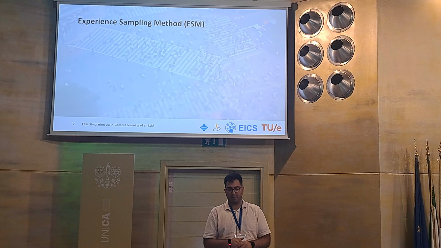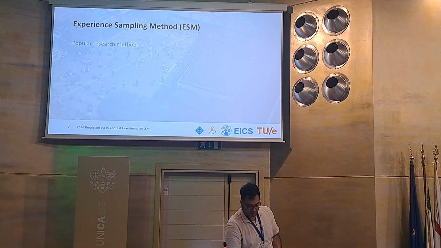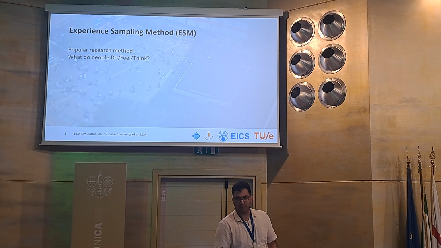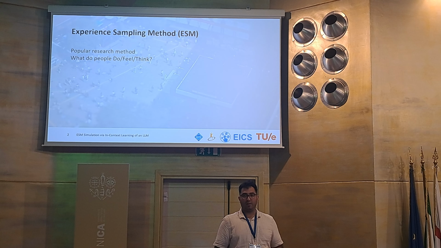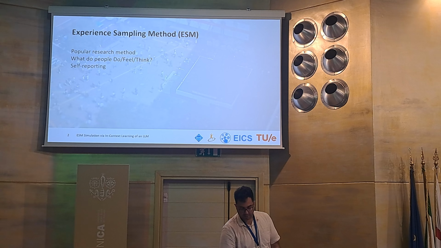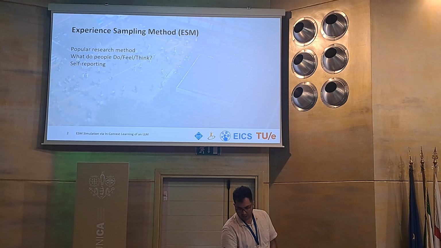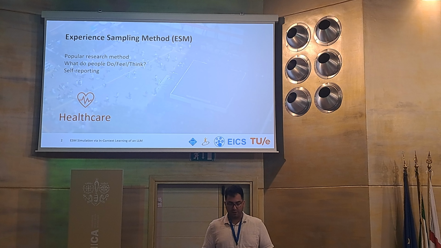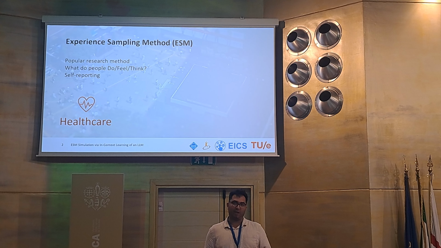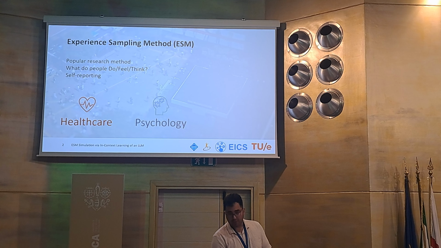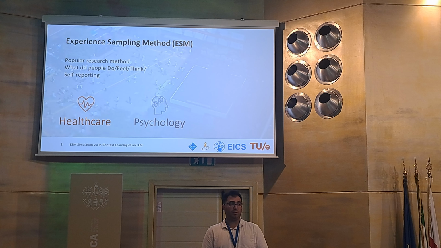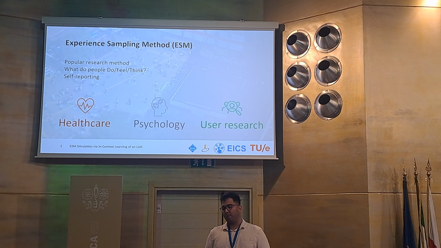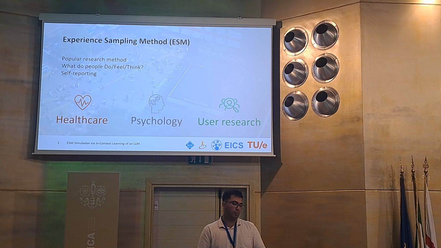So what is the experience sampling method? Experience sampling method, or ESM, is a popular research method that is used to understand what people do, feel, and think during their day-to-day activities through self-reporting. It has numerous applications, for example, in healthcare, where health professionals want to assess the effectiveness of different health interventions, or in psychology, where psychologists want to study a specific psychological phenomenon, or in user research as a way to, for example, measure user experience.